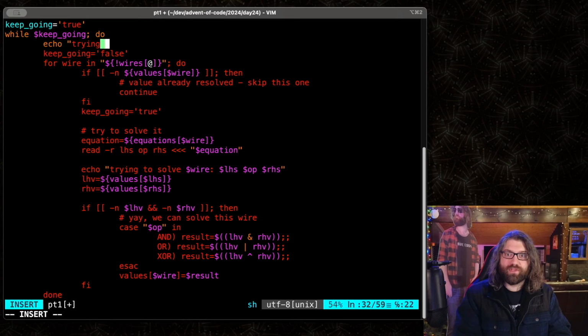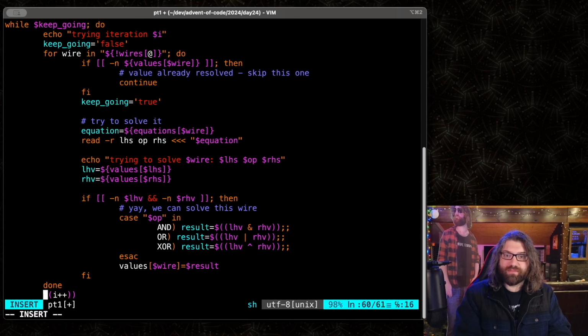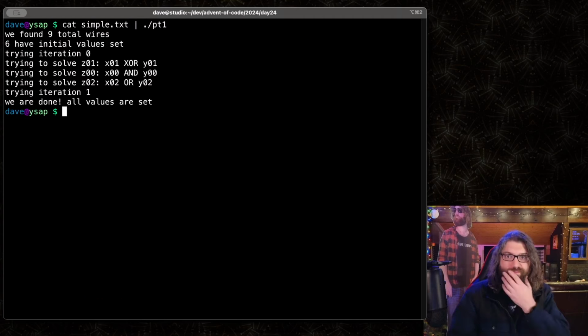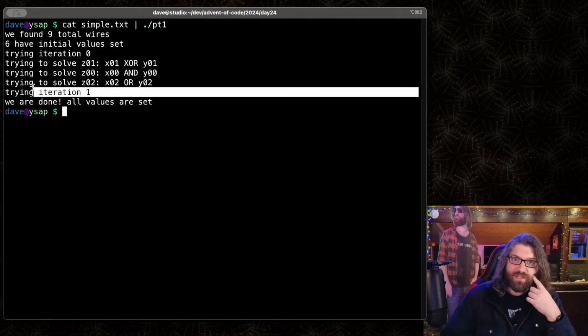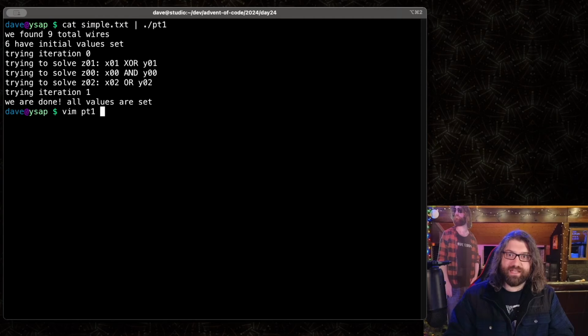Echo trying iteration I. Let's do I equals 0. Down here we'll do I plus plus. There we go. We are done. All values are set. Let's get an idea of how this runs. Okay. So we tried one single iteration. We tried iteration 0. We tried 2 iterations. Yeah. The 0th one solved Z01, Z00, and Z02. And then in order to break out of the loop, we checked there was no reason to keep going, so we checked all the values again. They were all set, so we are done. We're basically there.